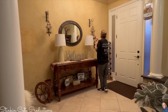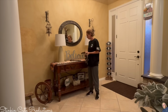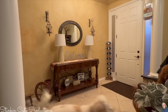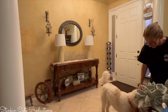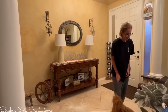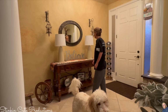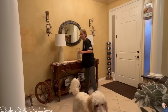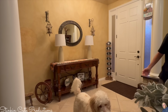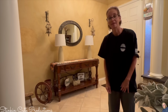Again, this is another piece of furniture that I've had for about 20 years. There's a lot of really good wood furniture in this house that I really struggled to get rid of because the quality of the furniture is fantastic. And I just feel like you don't find that every day anymore. It's more of a build your own furniture type thing that I find in a lot of places. And so I felt like just by changing the look of this stuff that it would do it for me.